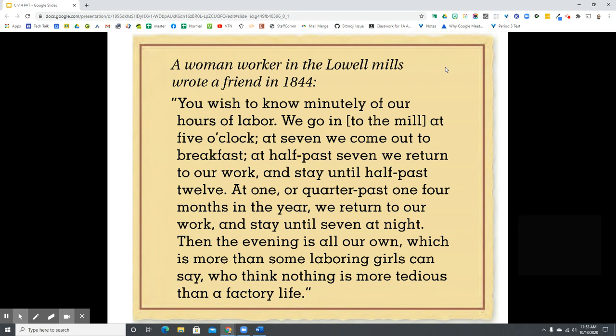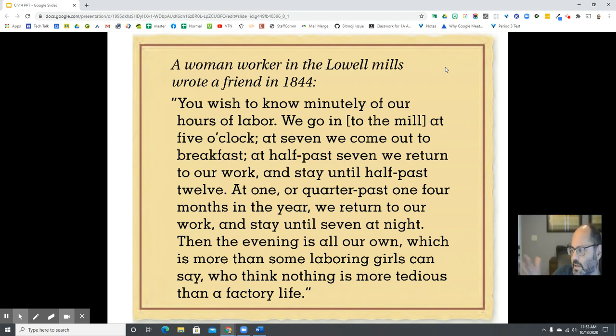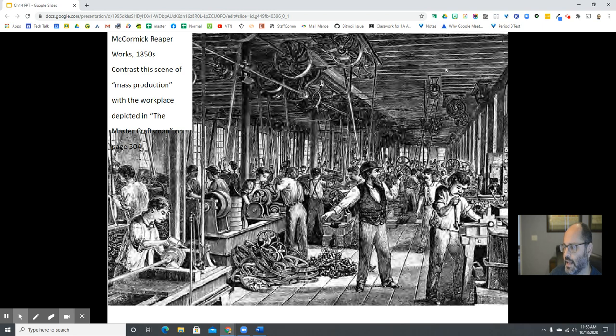So they're working really long hours. One of the things you're going to start to pay attention to is what is happening to the average working hours in the 1840s as we go into the 1890s, 1900s, 1920s, and even today. Where are those hours at? And there's no minimum wage at this point. There's no workman's compensation. There's no protections for any kind of worker. There's no child care. Child labor laws, all of that's not around. So they can work you for as long as they want with no breaks, because there's no legislation that would make that possible.